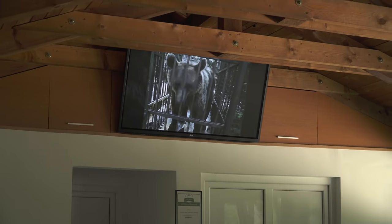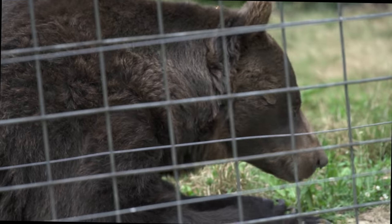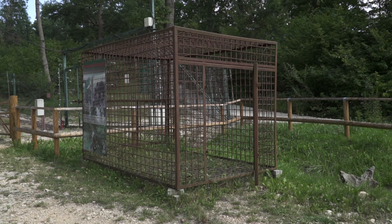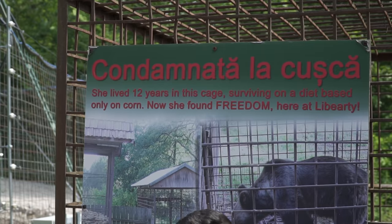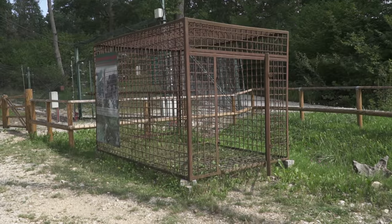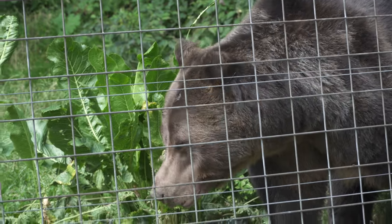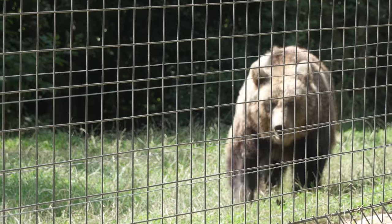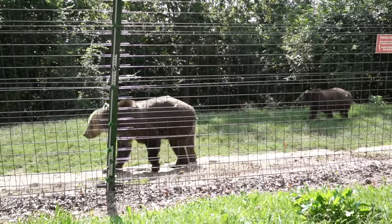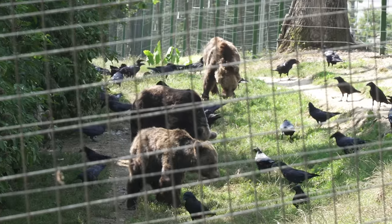The tour begins with a heartbreaking short video explaining why this sanctuary was started and their future goals. Romania is home to 60% of Europe's brown bear population, and over 130 bears have been rescued from an abusive life in small cages. Many of them were kept behind bars near restaurants, hotels, and gas stations as tourist attractions. The tour was an emotional experience as every bear we saw had their own personal tragic story. Most of these bears are unable to return to the wilderness because they have spent their entire lives in captivity. It was a sad and eye-opening tour, but definitely a place worth supporting.